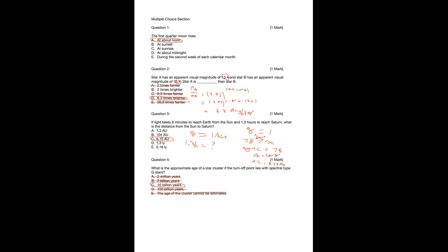So it will then always be the larger value subtract the smaller one. And how would you determine the inverse by magnitude, that A is fainter or brighter than B? So yes, you will always do the bigger number subtract the smaller number, and it would be the exact same principle the other way around. If you do this the other way around, we can say star A is 6.3 times brighter than star B, or star B is 6.3 times fainter than star A. Yes, it's a relationship.